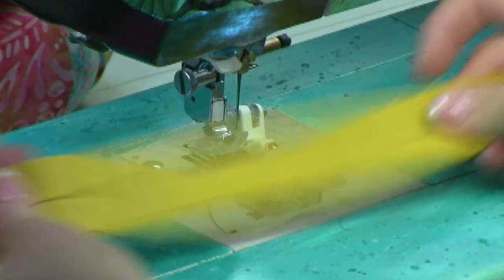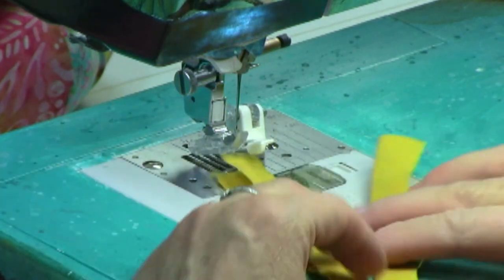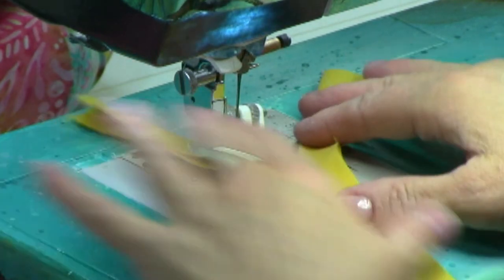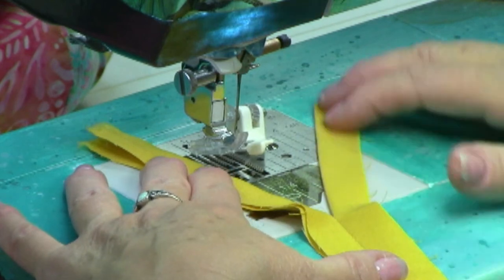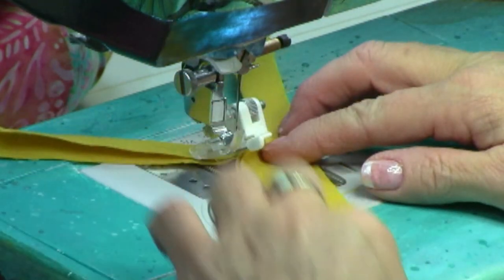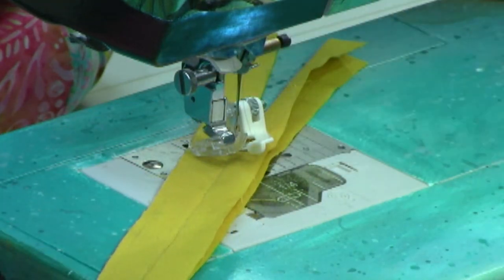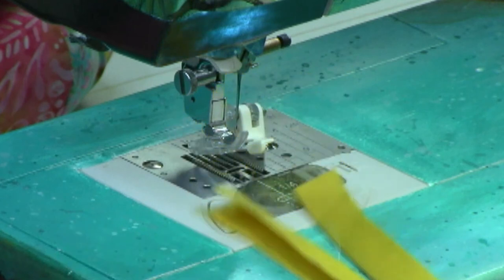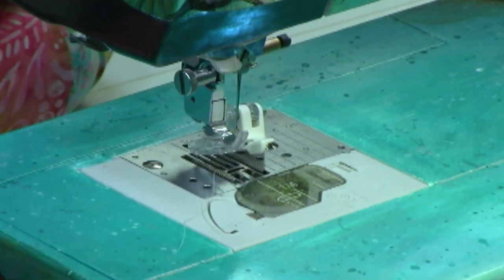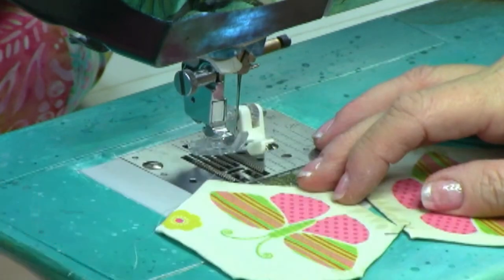Isn't that neat though? You can use that in fashion as well when you have a front of a blouse and you want to join two fabrics together and you don't want to have to use any facing. It's a really neat join, and after you've done that, you could put rhinestones down the center of that to make it even stronger. So here we go. We take these two hexes together.